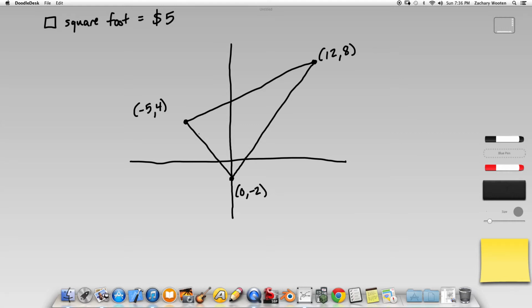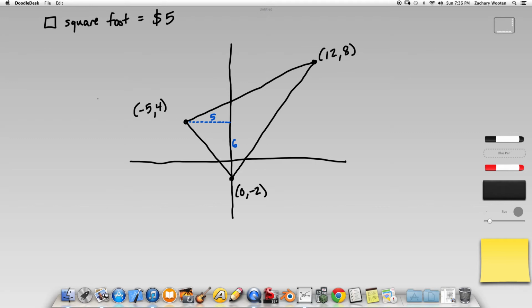I just need to figure out how far over and how far down I'm coming on this line. So I'm at -5 in my x, alright, that's the x value here, and I'm at 0 in my y, or excuse me, 0 at my x here, so that means I'm going a distance of 5 over, and I'm coming from 4 down to -2, which is a distance of 6 coming down. So 5 over, 6 down.